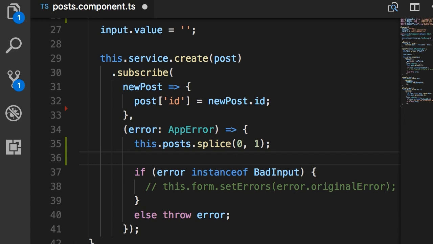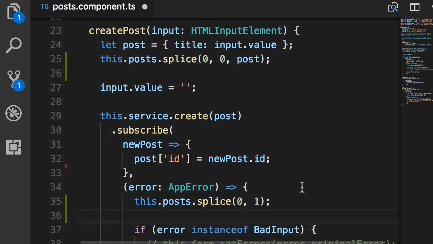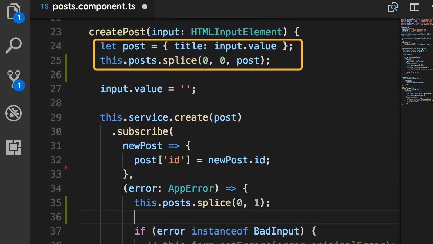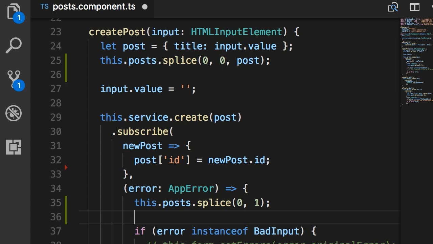That's it. Also, in terms of code formatting, note the space between this line, which is about updating the user interface, and the next line, that is line 37, which is all about error handling. The lines that are highly related should be close together, and they should be separate from other lines. As another example, look, these two lines are highly related. We create this post object and then we immediately use it. We place it inside this posts array. But these two lines are separate from clearing the input field. That's why we have a line break here that makes my code more readable.